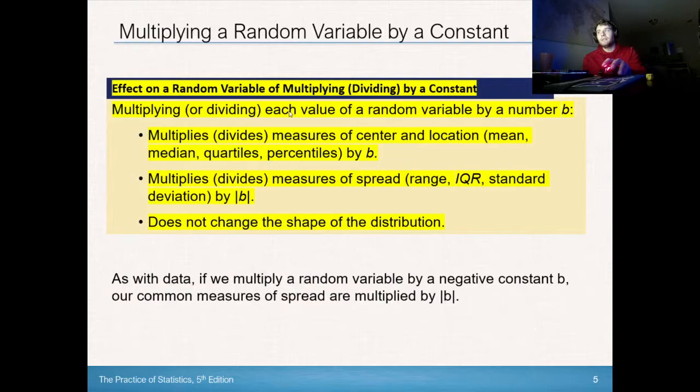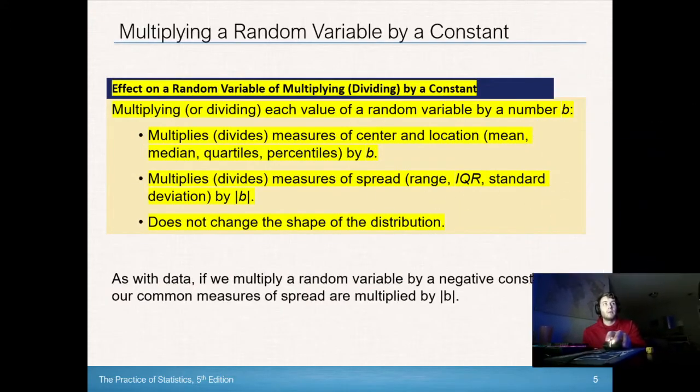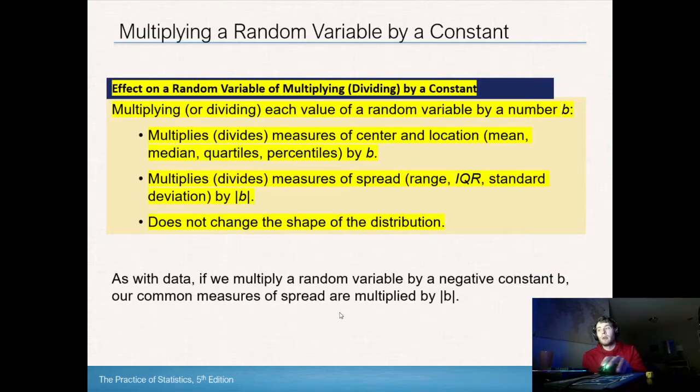So let's go ahead. We're going to write down this rule here. Move my camera down. We're going to pause it. You'll be able to write this down. I know there's quite a bit there, but we need to have this in our notes. This is just our rules for multiplying, or this works also for division by a constant. Okay, so go ahead and get that written. Okay, continuing.